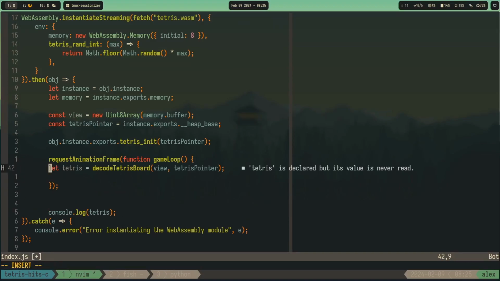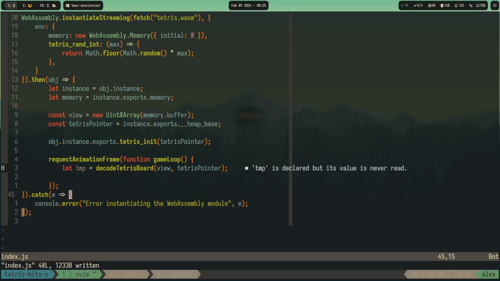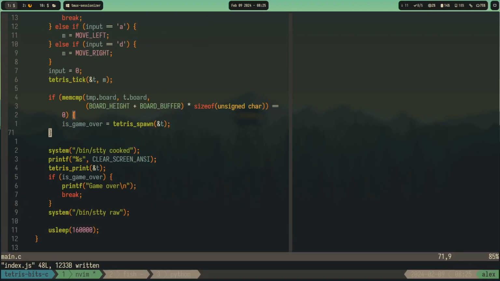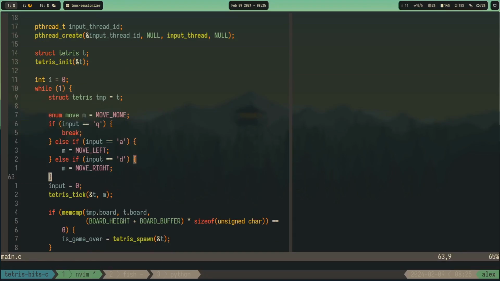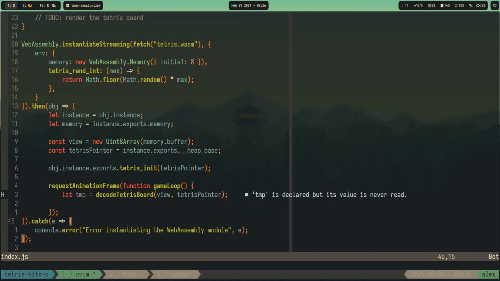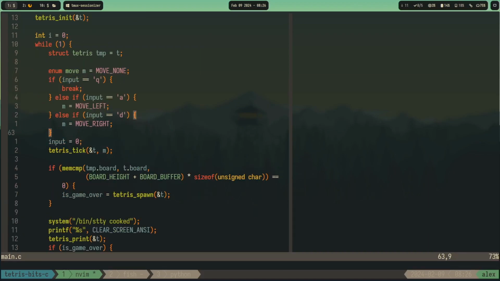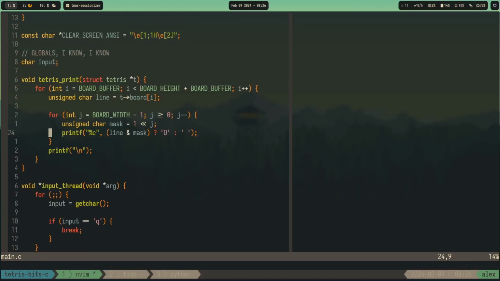So first of all, we might need to have the temporary Tetris there, right? We need the TMP. Now we need the move. I guess the input is something global.